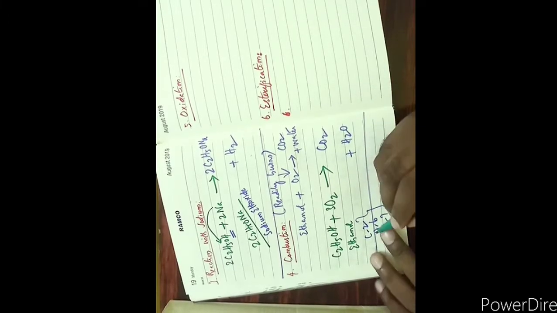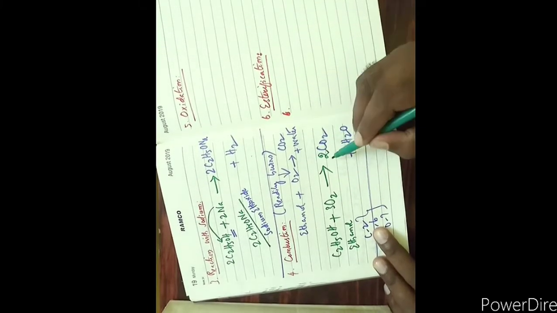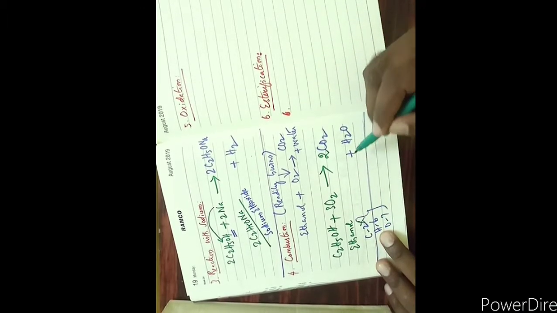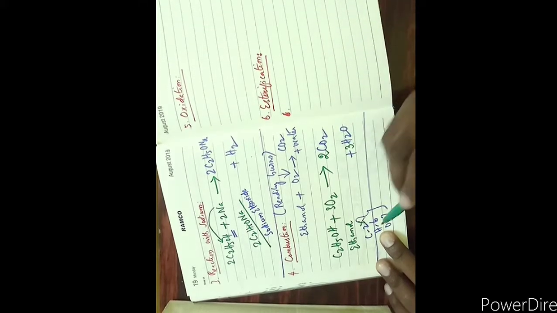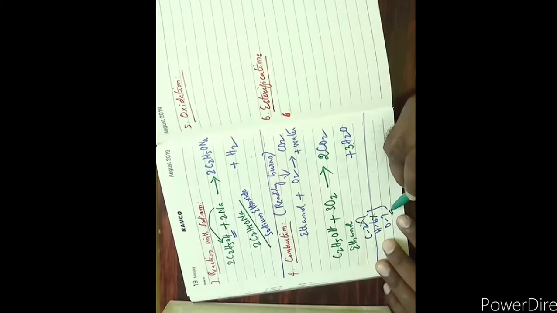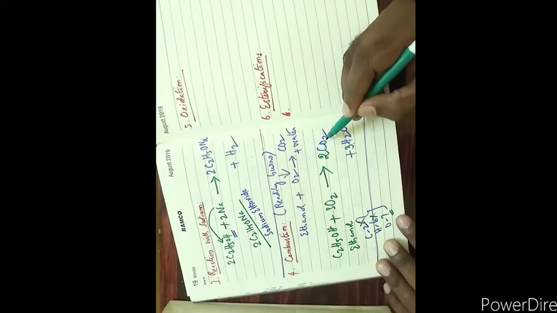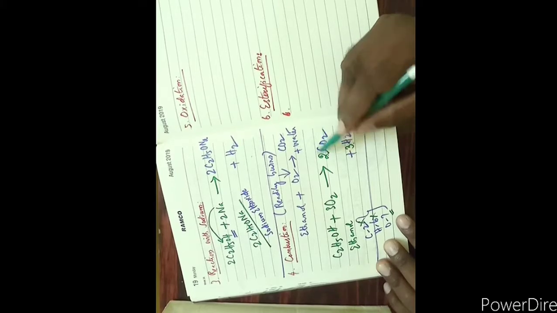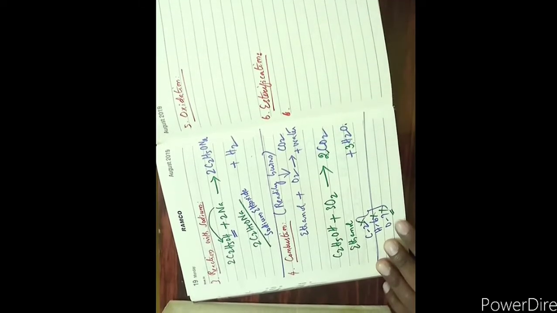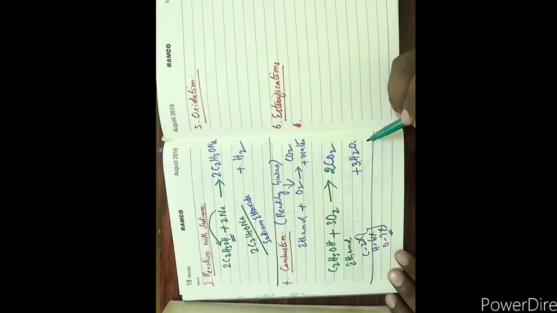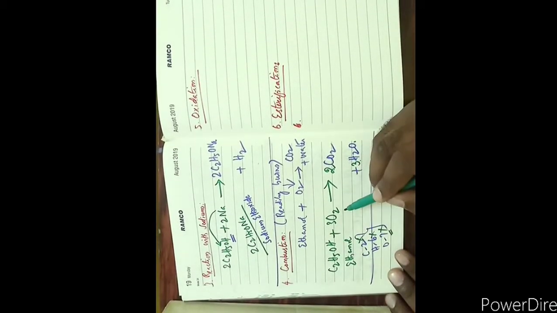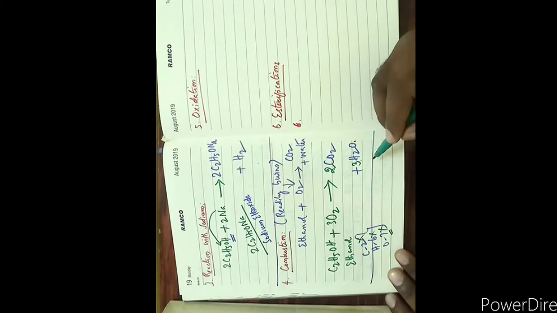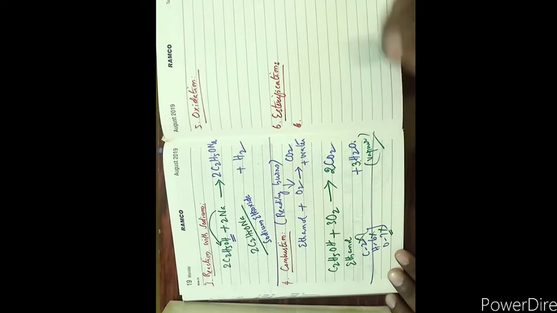Now we have to balance. So 2 carbon is here. Let me write here 2. So 2 carbon is over. How many hydrogen are here? 6 hydrogen. Here 2 hydrogen is here. So I am writing 3 here. 3 2s are 6. 6 hydrogen is over. What about the oxygen? We have to check. 2 into 2, 4 oxygen. Here 3 into 1, so 1 is here. 3 1s are 3, plus 2 2s are 4 oxygen. So 4 plus 3, 7 oxygen. Everything is clear. So we have balance here. When ethanol readily combines with oxygen in air, then it gives carbon dioxide and it gives water in the form of vapor. That's all.